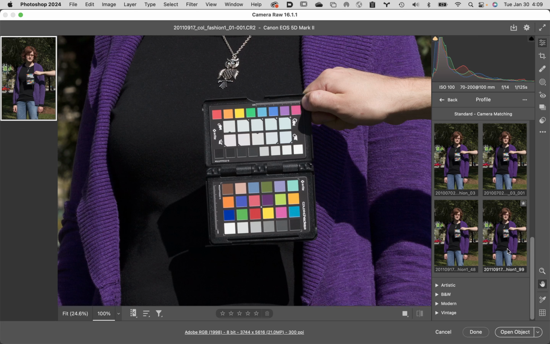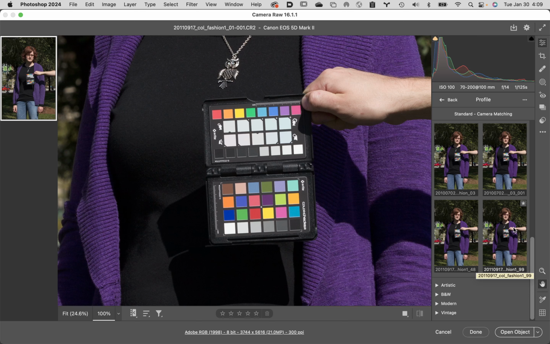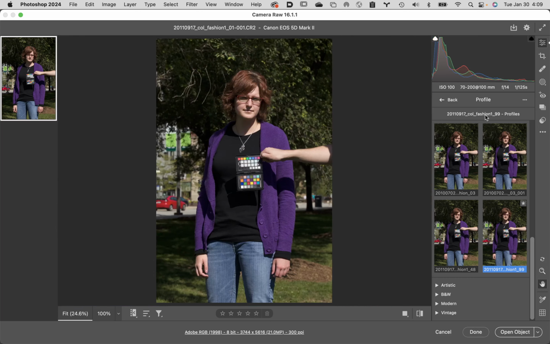But look at what happens to that sweater. Are you fucking kidding me? How do you know to make that correction? You would never know that. So then you simply click on that profile, which will now be the profile that you want for this. And then you do your color balancing. So I'm going to zip back out to do your color balancing, because we haven't done that part yet.